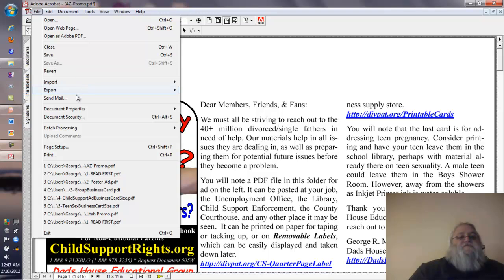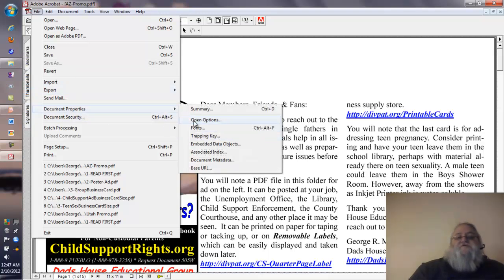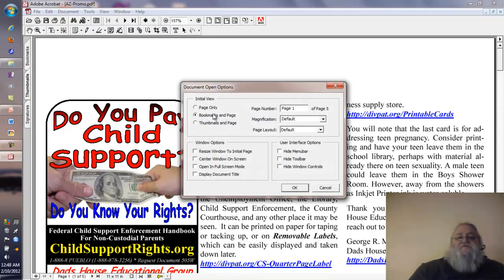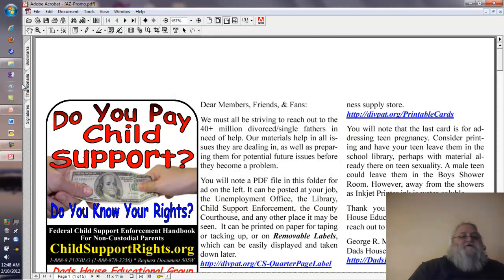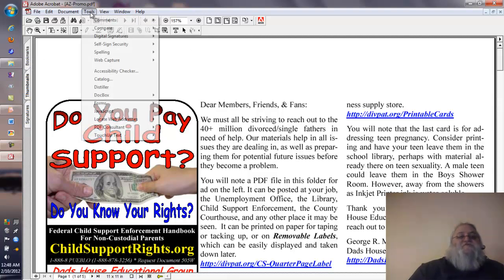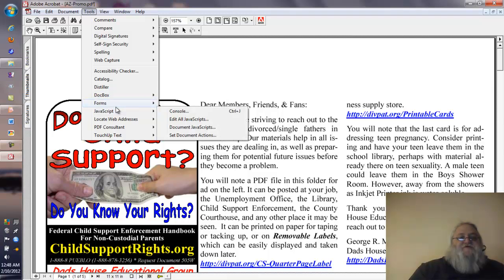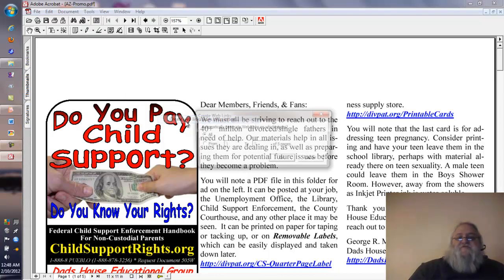Now then, let's change the open options. We want bookmarks in page. So, first thing we need to do here is set in place some web addresses.